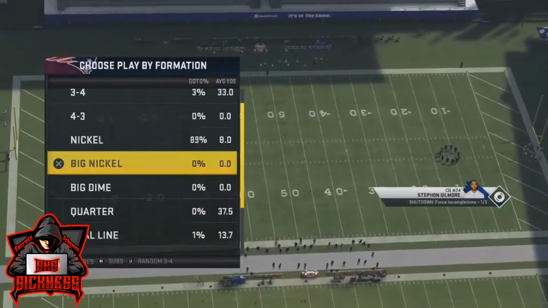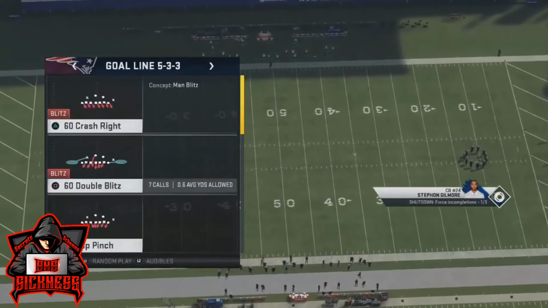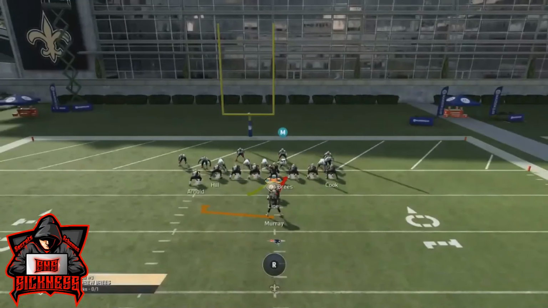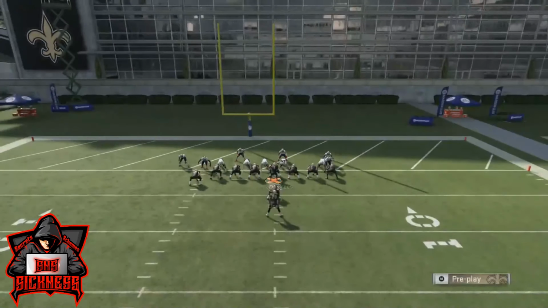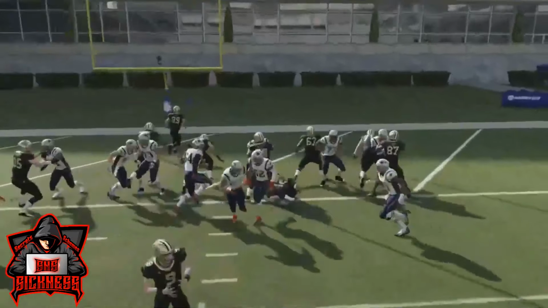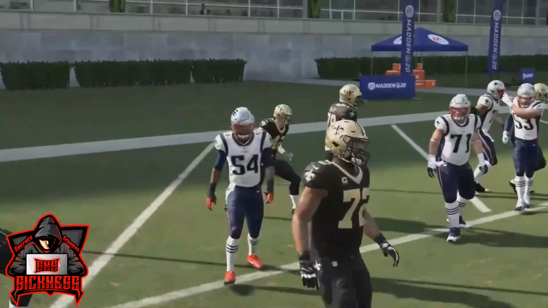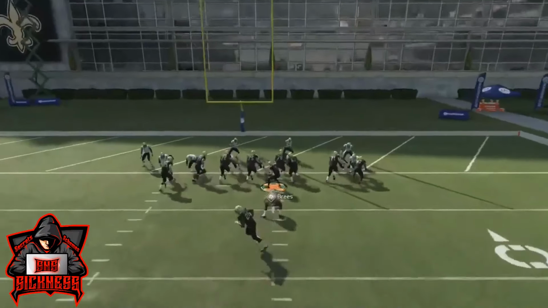I'm going to come out in goal line here on the defense just so you guys can see how well this works. Now, all I do simply, I just hike, but once he gets the ball, I just dive so he throws himself across the end zone. As you can see, it was an easy 7 points right there. I'm going to run it once more just so you guys can see how consistent it is.